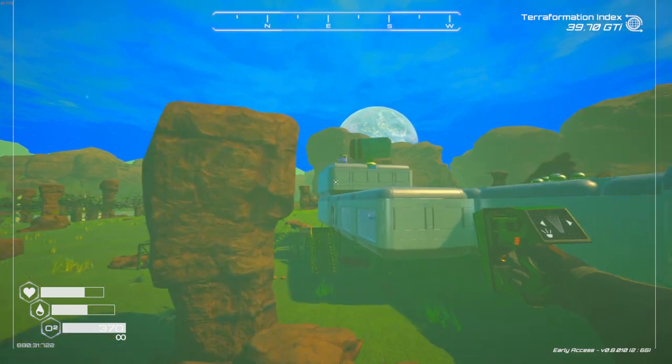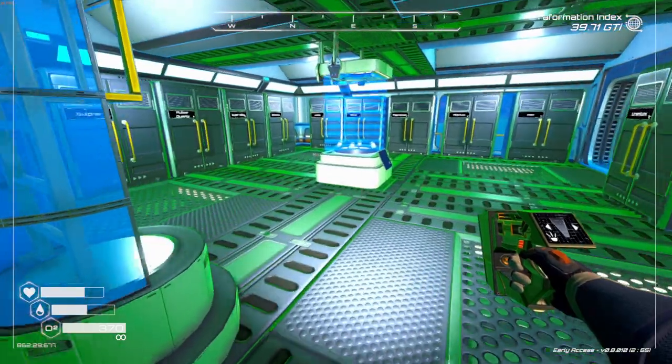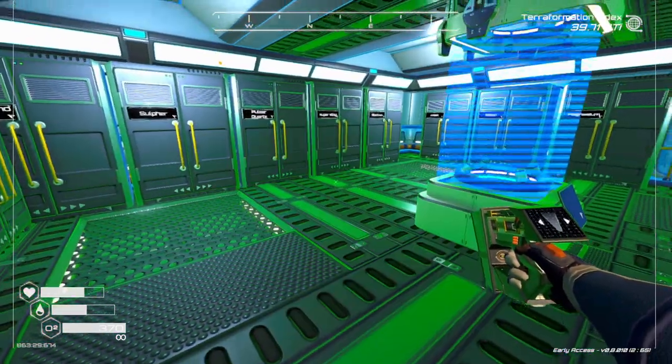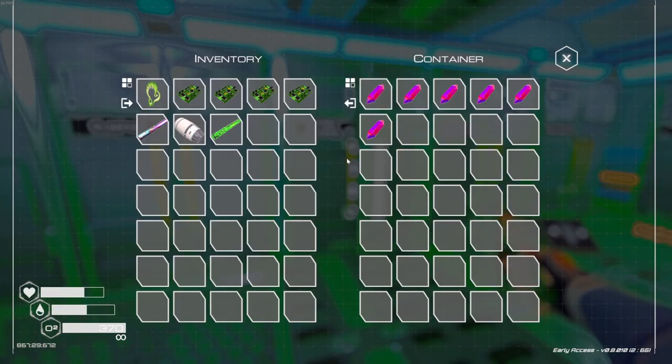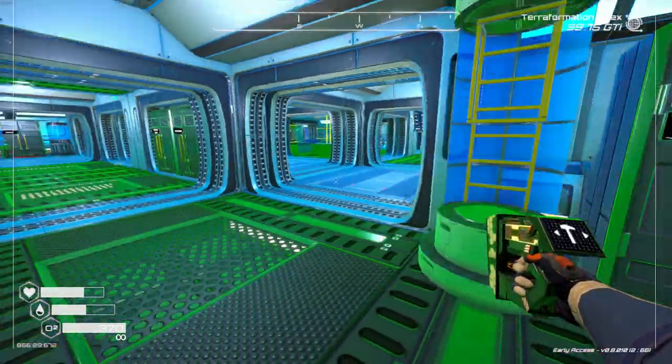Well, we have a choice. We can use up, oh, it's that thing. We can use up the pulsar quartz, or we can just put in another one of these. Explosive powder.